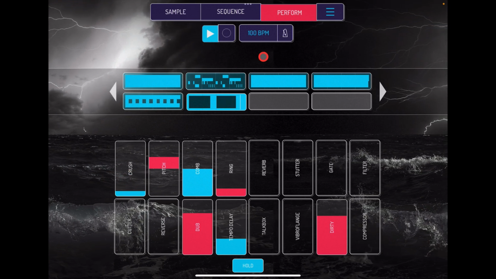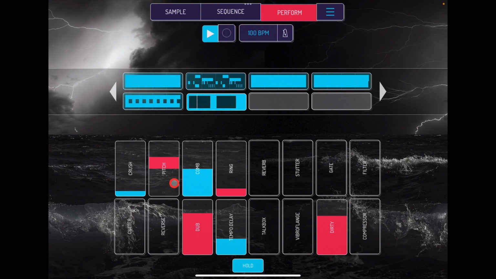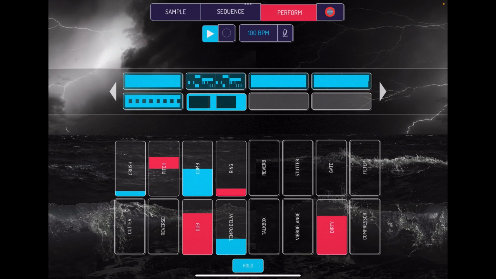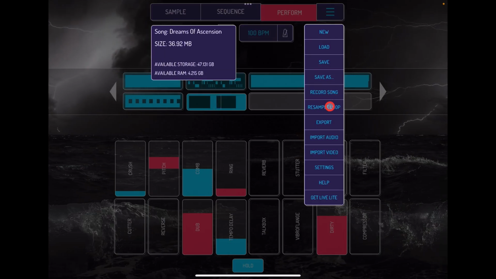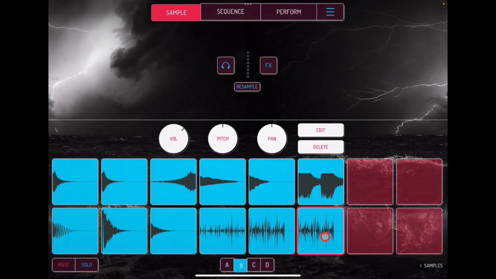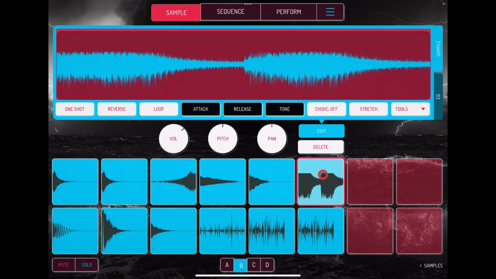Okay, extreme. You don't need to stop it to resample neither. Hit resample loop. Awesome, and there it is in our next available slot. Looking very strange. And then we can carry on editing.